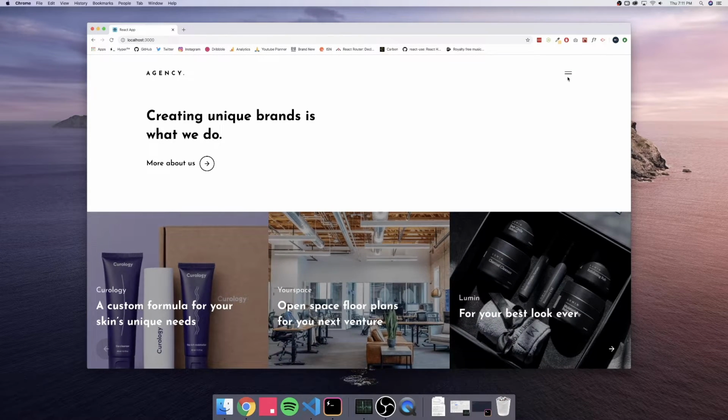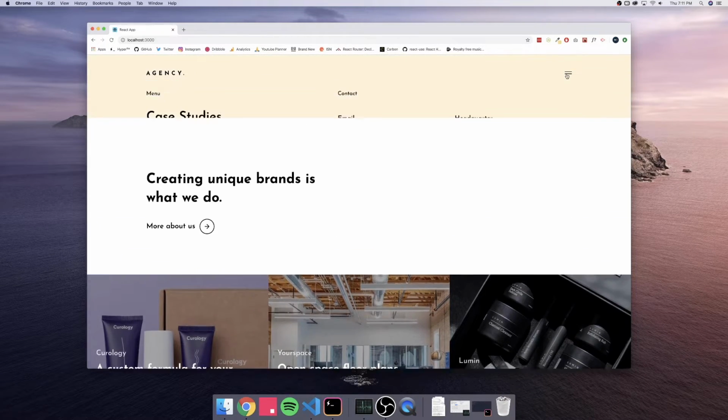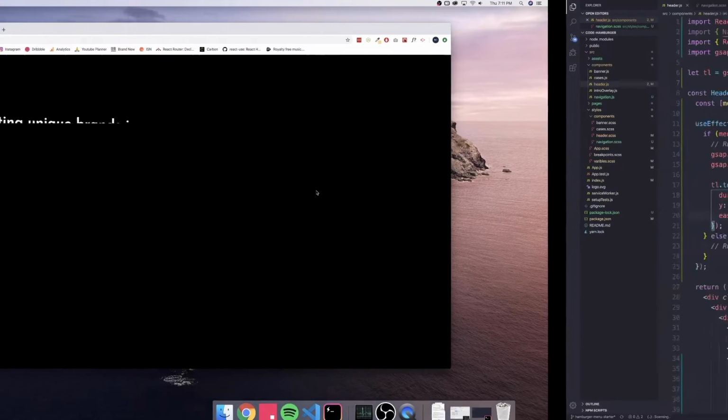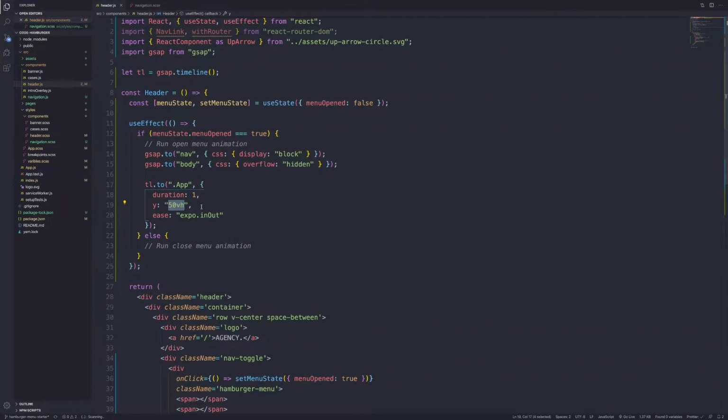As always, the animation will start, and then when we hit the hamburger menu, it should bring it down to a 50 viewport height. Now this works, and honestly it looks pretty good, but the issue that we face here is that when you're on a mobile browser, the 50 viewport height won't necessarily work all that well, as well as the fact that when we set a responsive design, when it gets to a device smaller than a tablet, we want to change this viewport height to 70 instead of 50. So what I'll do is create a ternary operator. This will also require us to import the dimensions.